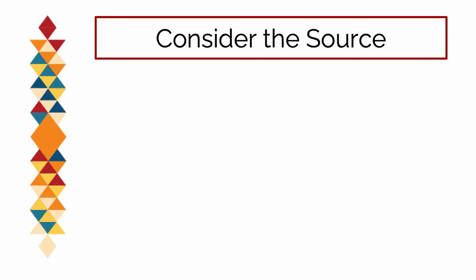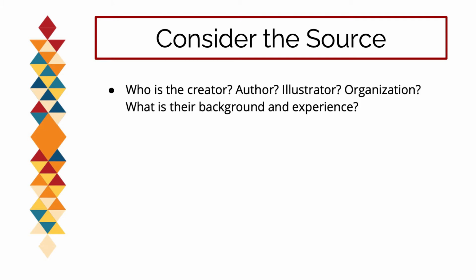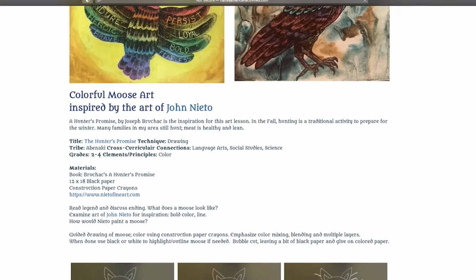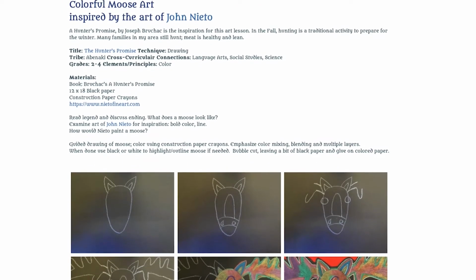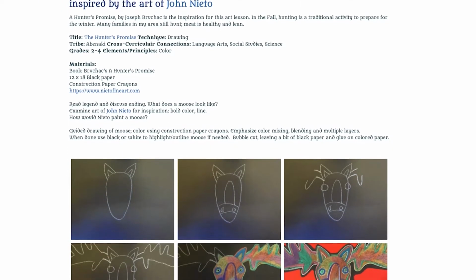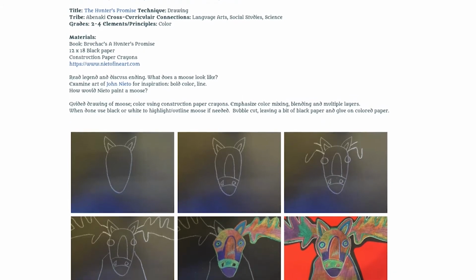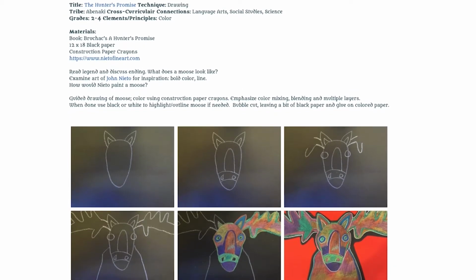So, the first thing we're going to look at is who is the creator? Who's the author, illustrator, organization? What is their background and experience? If you have the website open, I'm going to go right here again so you can see that. Or if you're looking at the handouts, see what you can find. So, looking at that, what can you find about the author of this lesson plan? You're helping us evaluate this source.